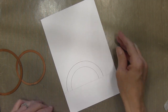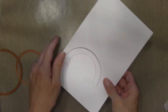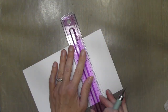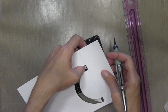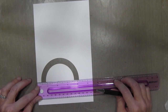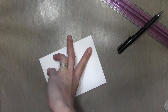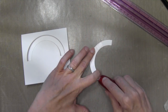Now I remove my circles and I'll get my rainbow. I'll show you here how it's cut, just the top portion of each circle. Now I'm going to take just a small cutting mat and a ruler and my X-Acto blade, and I'm just going to cut the bottom portion, right across that line that I drew, and then my rainbow will pop out. You can see how it's a nice clean cut. I'm just going to erase my pencil lines, and now I'm going to measure the distance between the rainbow and the left edge, and then make that same distance on the right, and I'll fold it now and trim it right on my pencil line. That way I have an even square card.